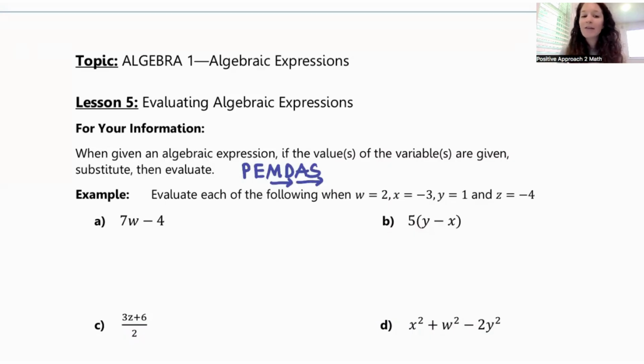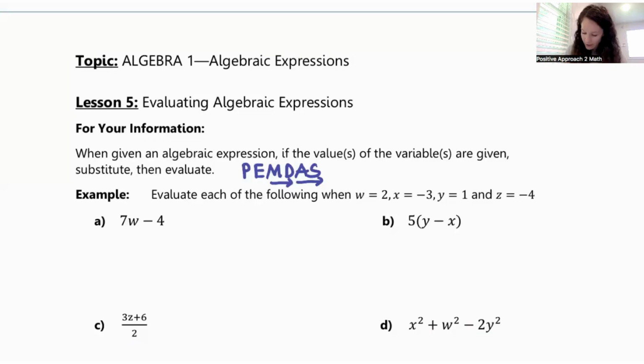So I have 4 examples to go over with you, and we're using the same variables in all 4 of them. So this is one way you might see evaluating algebraic expressions. And why we do this is really for when we get to our word problems or application problems. We give you an expression and we want to know the cost when you buy 5 bananas and 4 apples, you can substitute into your equation that you might have.